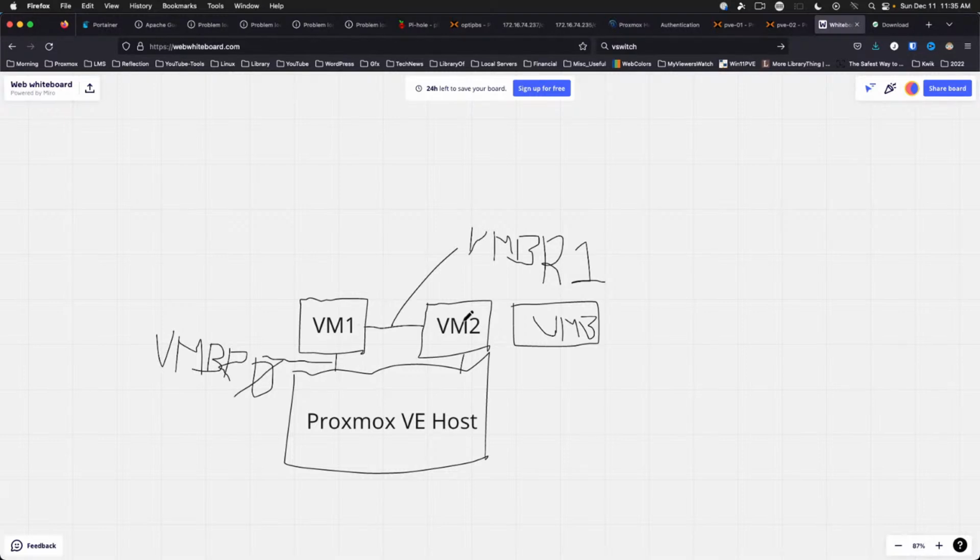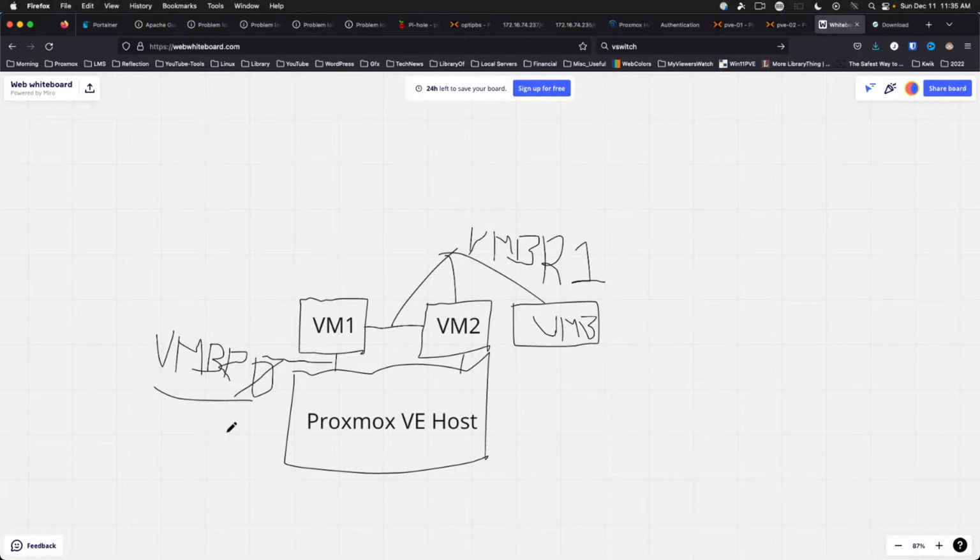But you might have some version of Metasploitable or some such VM that you want to test against as VM2 and VM3. And so you might have them connected to this bridge 1 and not connected to bridge 0.